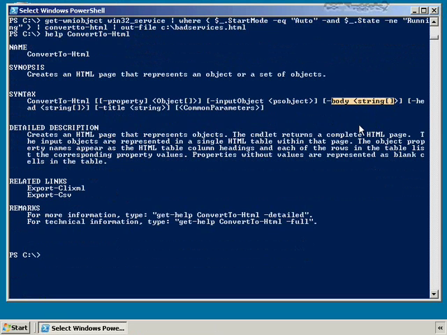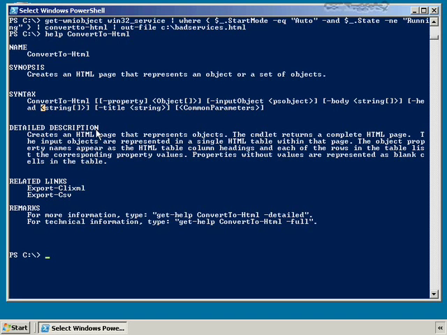I could insert some text that explains what the page is. Hey, this is a list of services you need to look at. I can insert enough into the head portion of the HTML to link it to a CSS file, a cascading style sheet that would apply formatting to the HTML. So I could maybe have the header row be bold-faced and the other rows have grid lines between all the different cells. So you can do a lot of different work with the HTML once you've got it out.